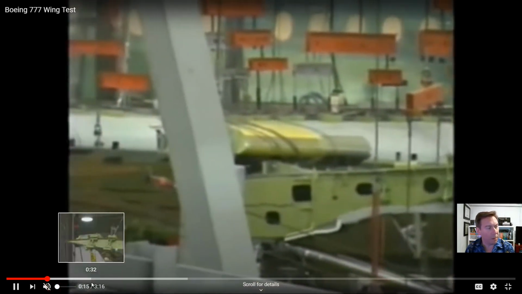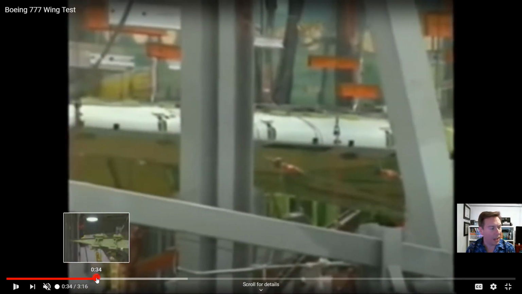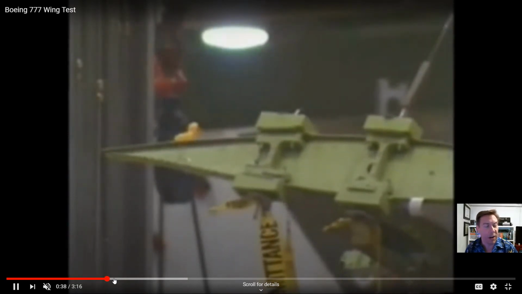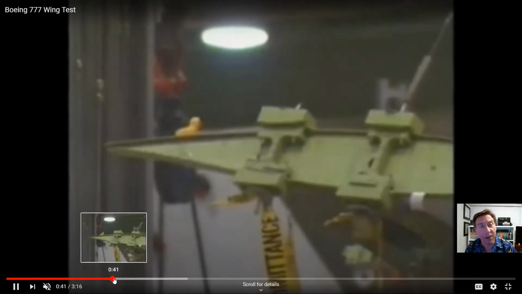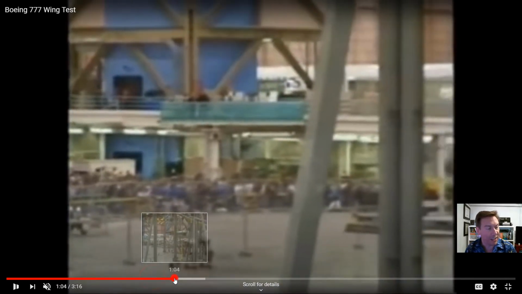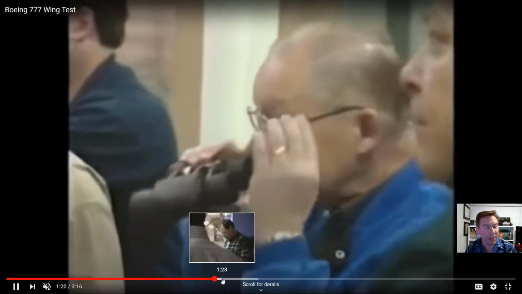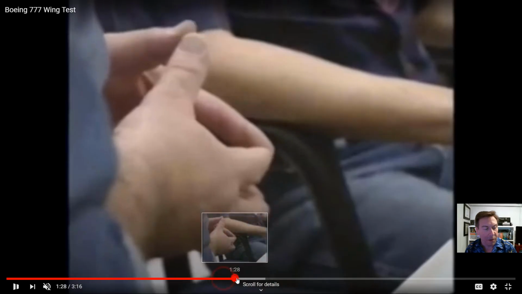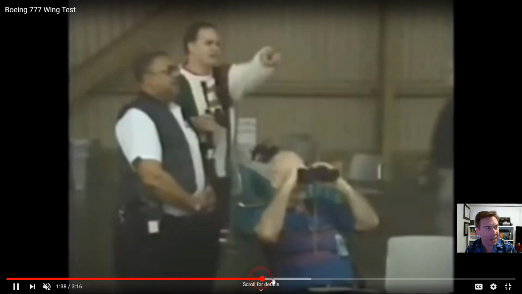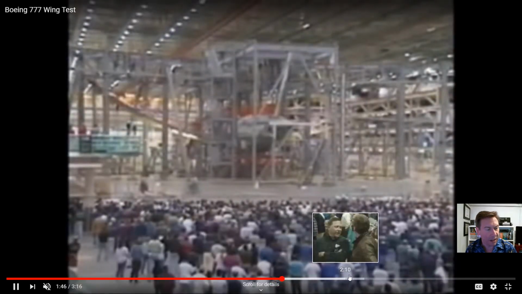So basically, what you see here is the wings have these cables attached to them, and they're testing. This was actually the first computer simulated aircraft, 100% designed on computer aided design and simulated. So they wanted to see how far they could flex these wings before they broke. And with the simulations and the calculations they did, they got almost right on target. And here you can see it's bending. And I'll turn it up right before it breaks.